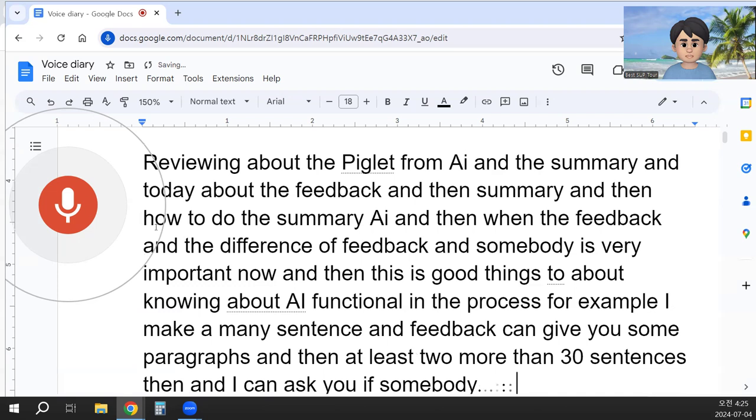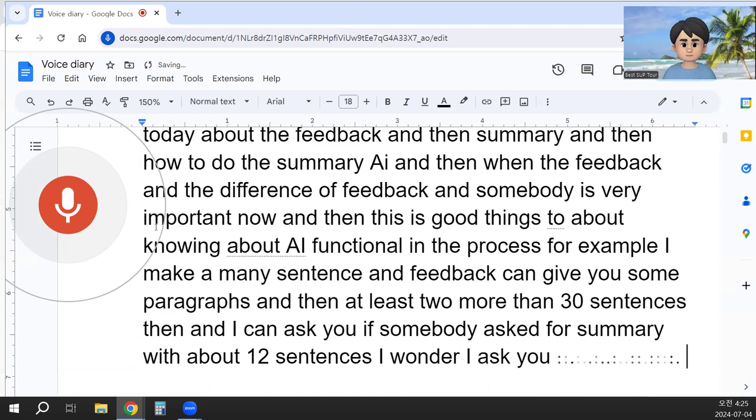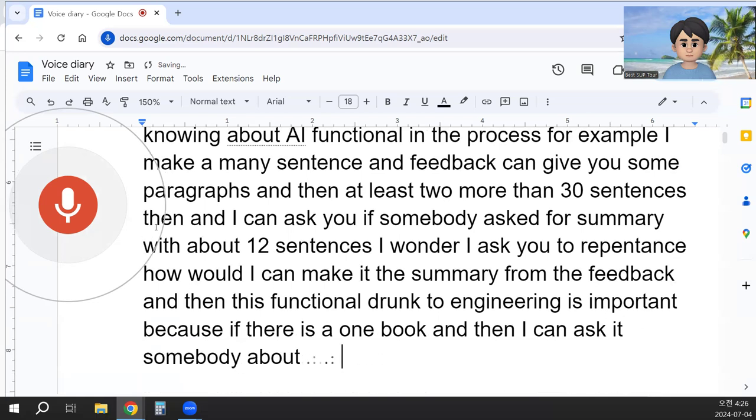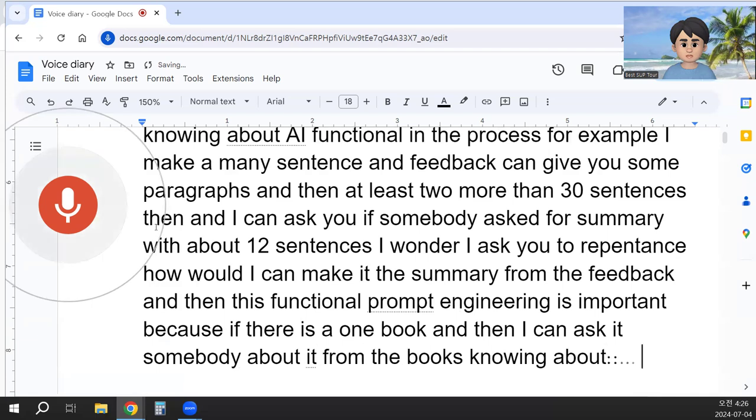Then I can ask for a summary with about 12 sentences. When I ask for 12 sentences from the 32, the AI can make the summary from the feedback. This functional prompt engineering is important because if there is one book, I can ask for a summary of that book, and the AI can give good feedback and a good summary from the book. Knowing about a good summary is very important.